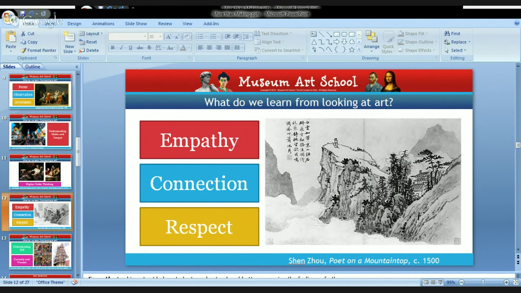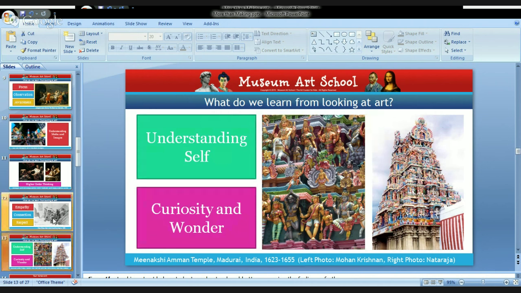And when we look at the cultural products of people from around the world, they become more real to us. We start to understand them more. We start to become global citizens, and we strive to help the people around the world. And it just really opens us up and our kids. And then just being curious and wondering about what the world has to offer, understanding ourselves and each other is important.